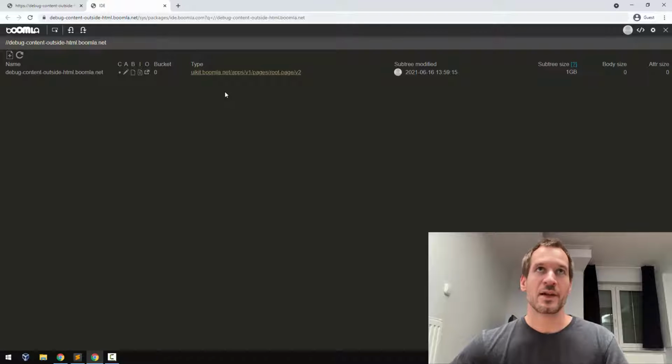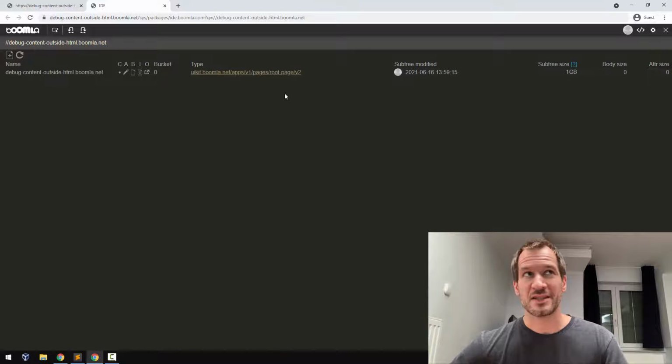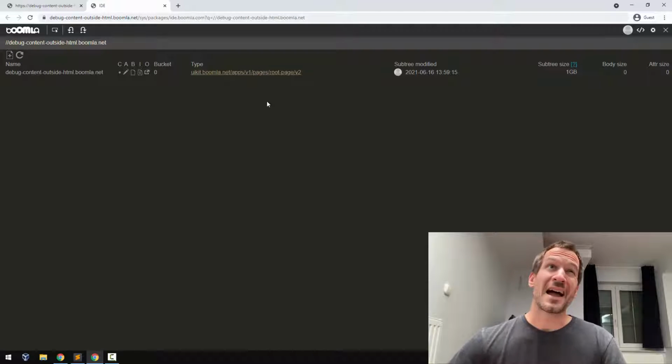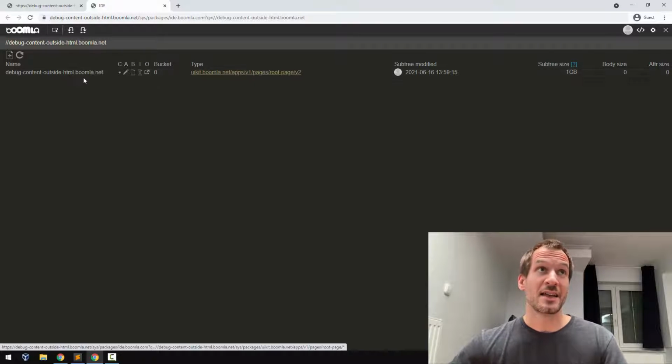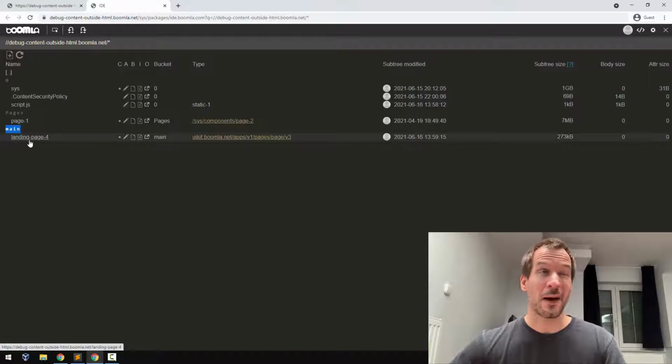Here is the type. In this case, this root page / version2 app is executed. I know that all this application does is go inside, find the main bucket and pass the request on to that file to handle it.